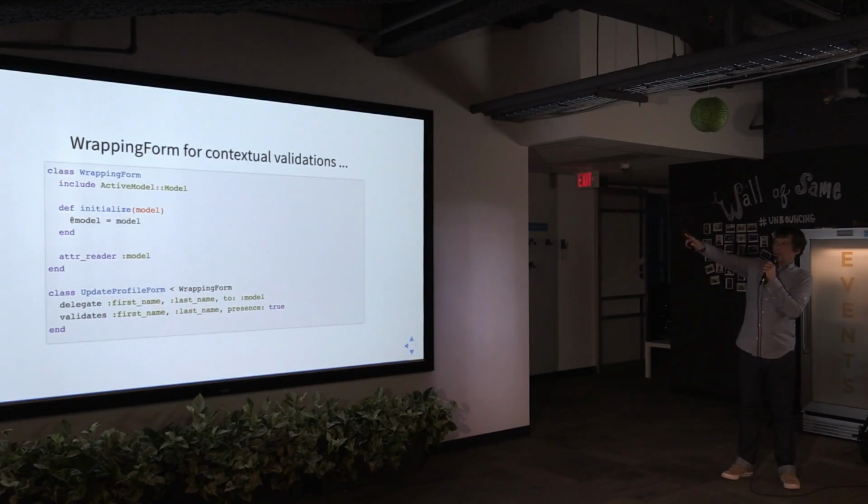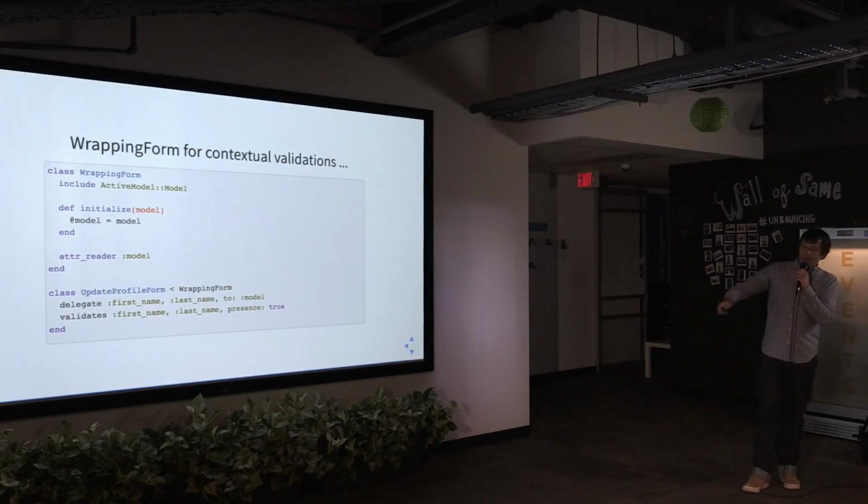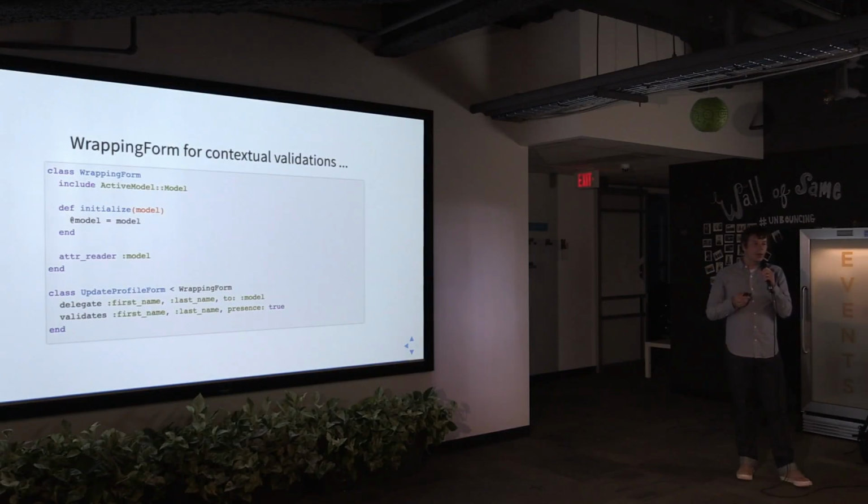The wrapping form is basically a basic class that you inherit from. And where you would use it is often, the most common case would be like a user object, a user model. Have you ever run into the problem where you want to create a new user object and just give it an email and a password and start using it? But then the validations fail. Oh, you need to have a password confirmation. Oh, you have to have a first name and last name.